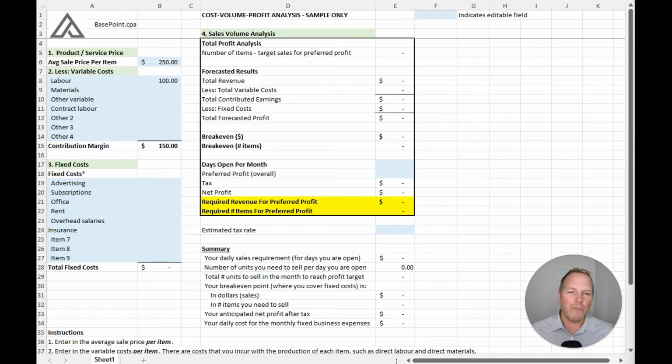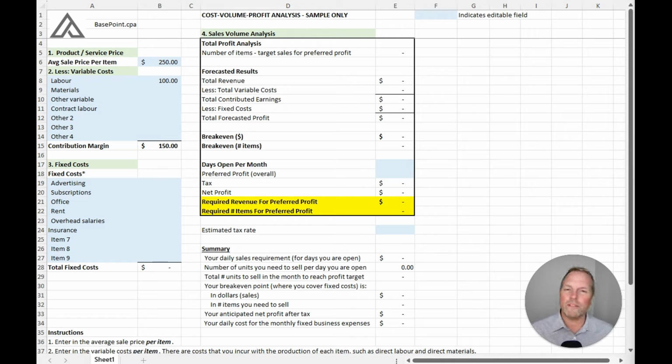So taking a step back, the purpose of this tool is just recognizing that a lot of people get into business because they're good at what they do, they're good at their craft, good at their trade, and so they start a business, and as the business grows and scales, they start to bump into challenges that are more related to business operations and less to the ability to do their craft and trade.